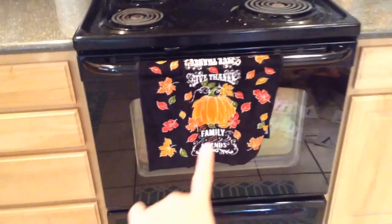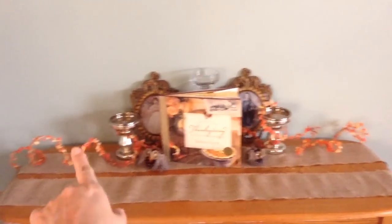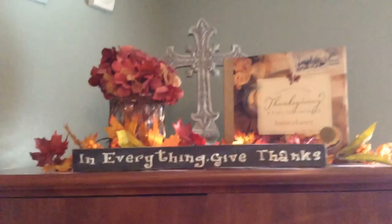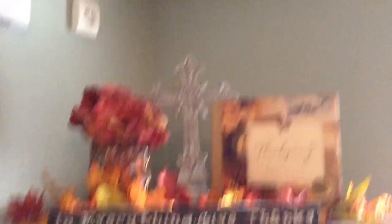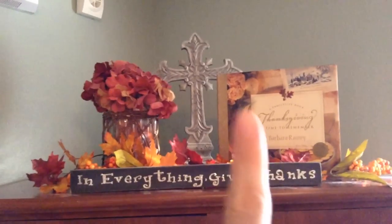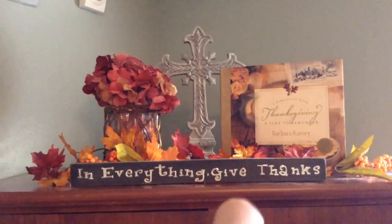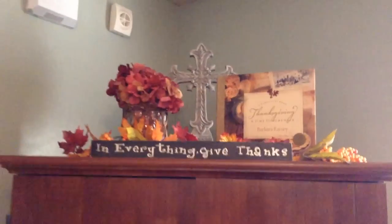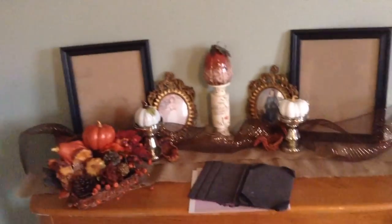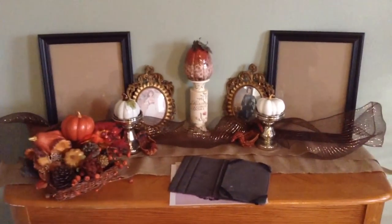For starters, here's my Thanksgiving hand towel. I took off all my Halloween stuff and that's what I'm going to leave — though I added a book and I'm not done with this yet. Here's my vignette. I put the book where there used to be a candlestick and a pumpkin on top. That's the vignette I got finished. I'm still working on this area over here and I did print out some things, but it's kind of long.